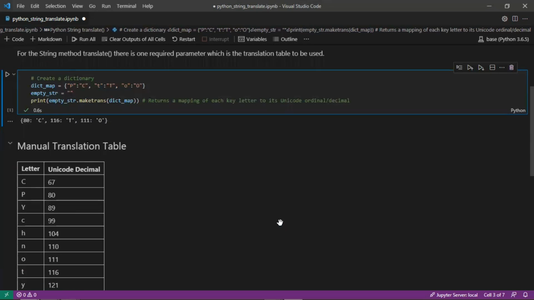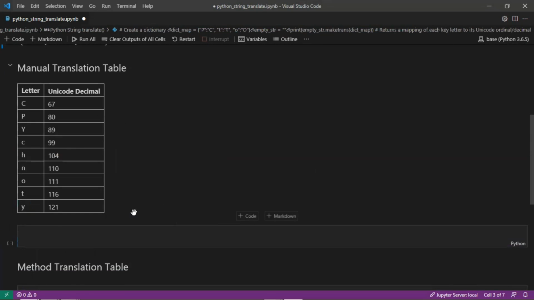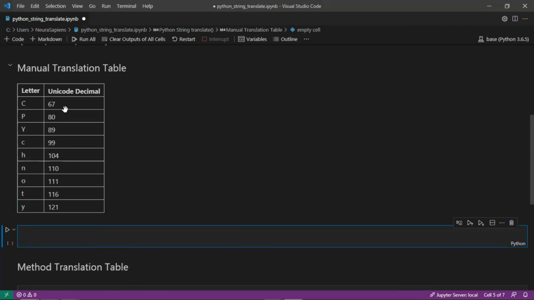And we'll start here with a manual translation table for translating. So this is the letter and each of their corresponding Unicode decimals that we'll work with, and we'll create a Unicode ordinal mapping dictionary.